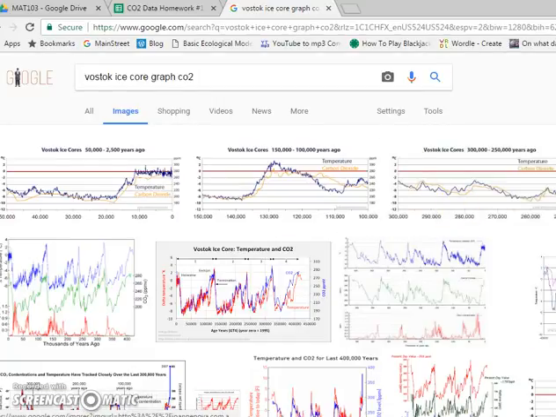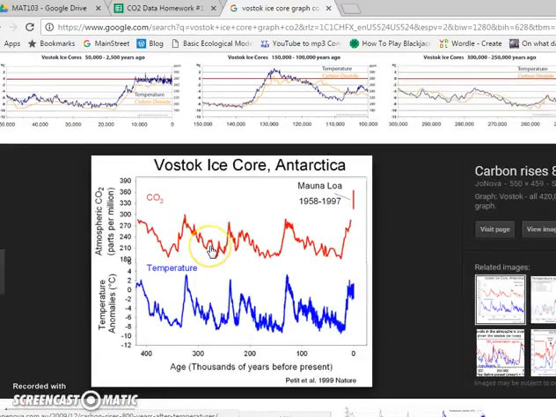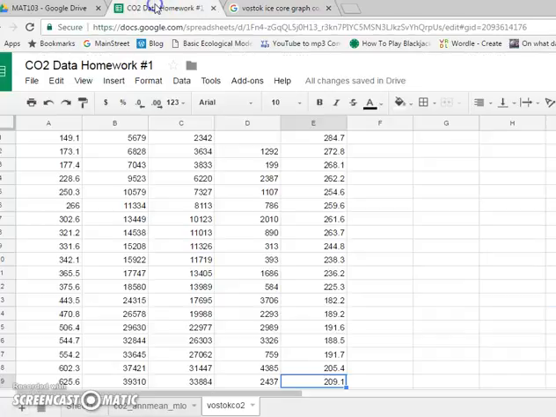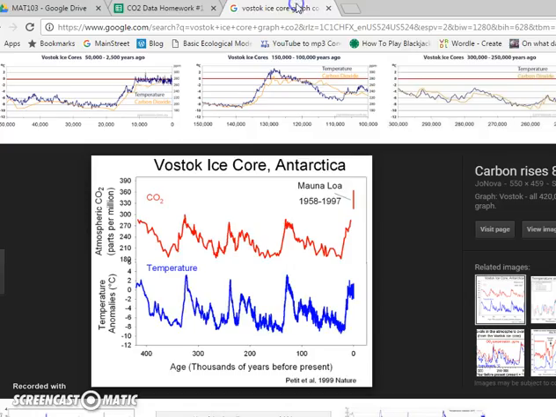There we go. So this is essentially the graph you had. Now when you're going through those numbers, you should be able to tell where you are. You start high, you go low. So if we go back to our data, right? I start at 284 here. This is actually the most recent. And then as I go down here, this 182, this is a local minimum. And then go back up again.